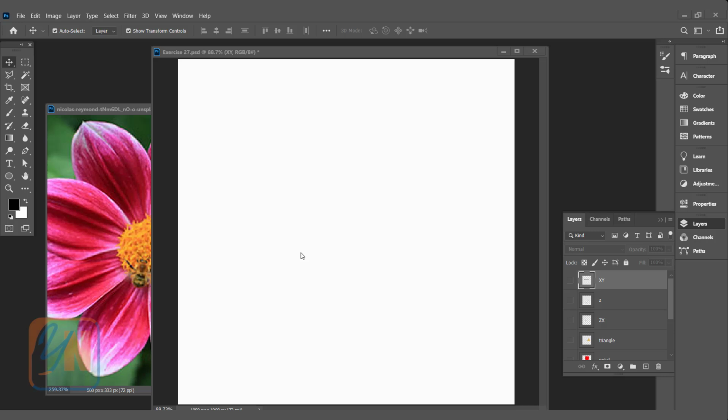In this exercise, we are going to learn about the pen tool in Photoshop. We will cover all the basics of the pen tool, and also I will introduce you to the pen tool family. The shortcut key for the pen tool is P. Once you press the letter P on the keyboard, you can activate the pen tool. In our toolbox, here we have the pen tool.